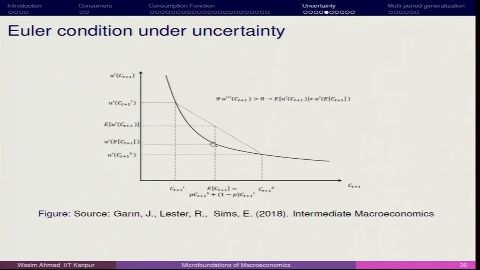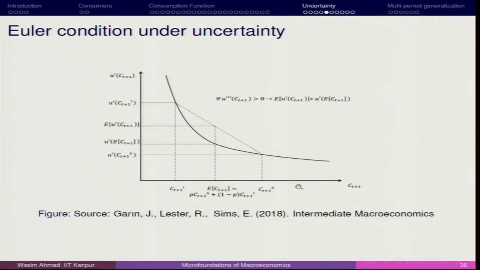So, as long as you have a wide gap from this to this point, if it is deeper inside, it is a bowed-in scenario, but the minimum condition has to be satisfied. So, the curvature of the indifference curve plays a very important role here. Our objective for the Euler condition is to find this. We have already defined the low and high. If you take into account the midpoint of this line, then we can easily get this, and with this we can also have the expected future consumption. This is our ultimate objective: how much expected future consumption, and corresponding expected marginal utility of future consumption, this representative consumer has, given the uncertainty he or she is facing.